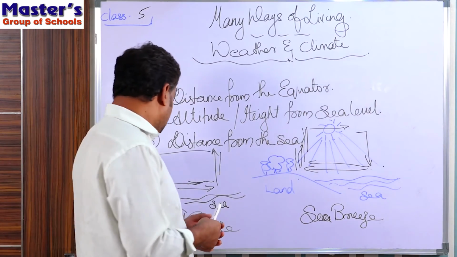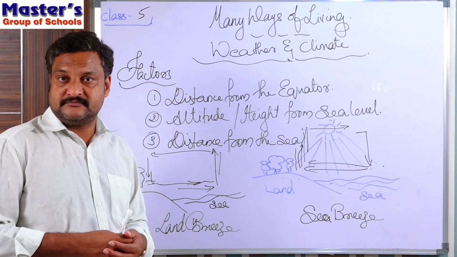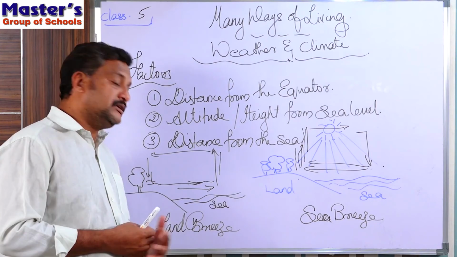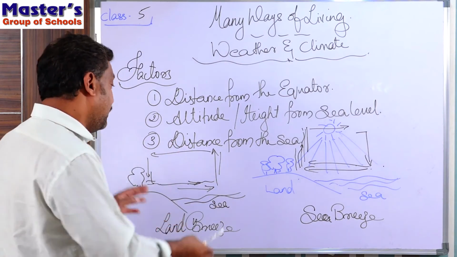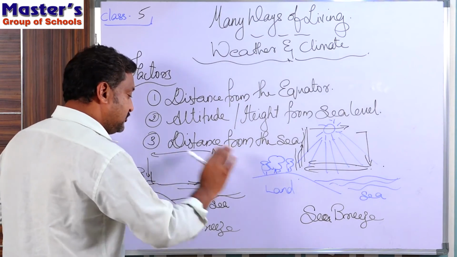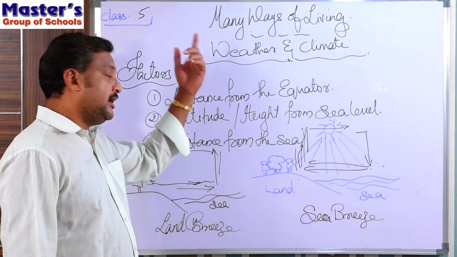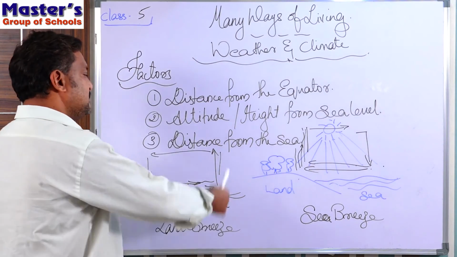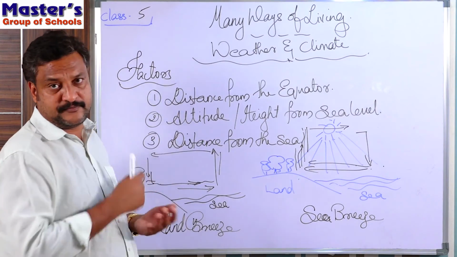Right? Now, during the night time, the land becomes cooler faster than the water. The water will be warmer. The air above that will be still warmer. And this warm air will go up. And the cool air above the land will start to flow into the place from where the air went up above the water. As it goes up, it becomes cooler and then it goes on in a cyclic process.